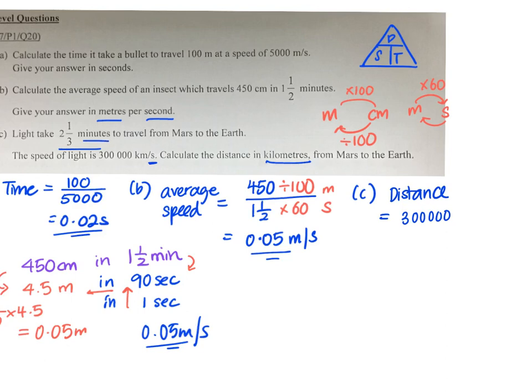So distance equals to speed times the time. But the time now, I'm not going to use 2 1/4 minutes. I'm going to change this timing into seconds. So to change this into seconds, I multiply by 60. 1 minute has 60 seconds. And that will be 140 seconds. And now we can calculate the units in terms of kilometers. And this will be the distance. That was a very, very long distance. Have you gotten your answer? Now let's move on to the next question.